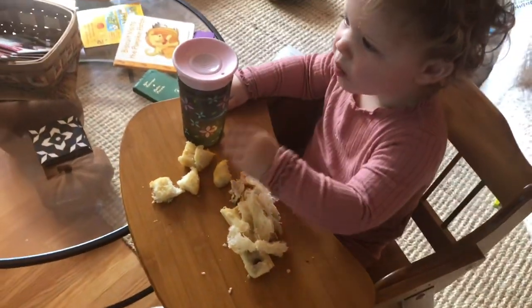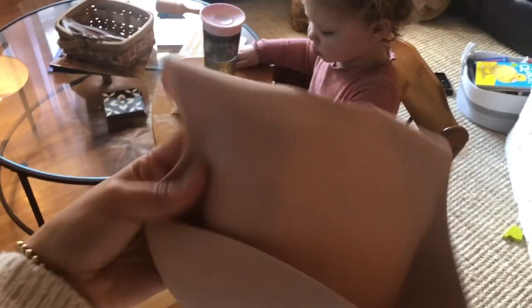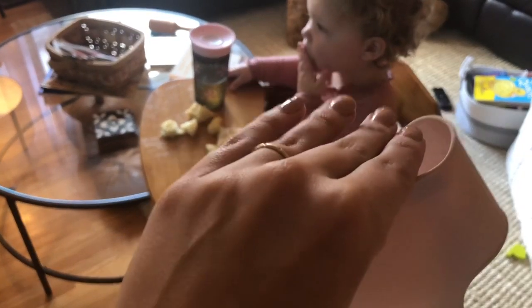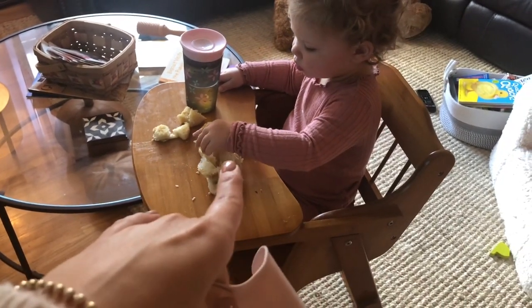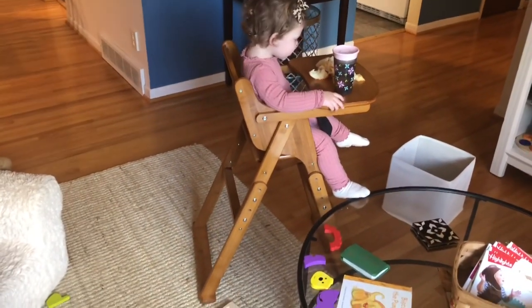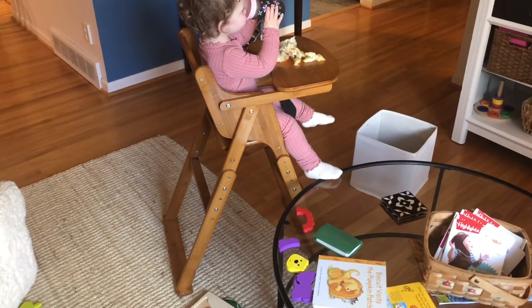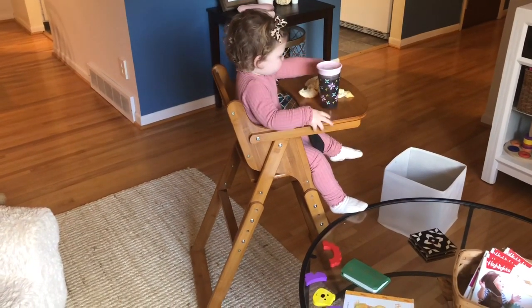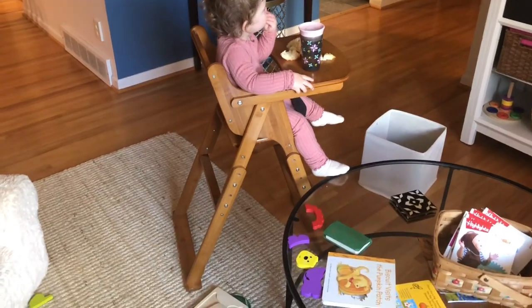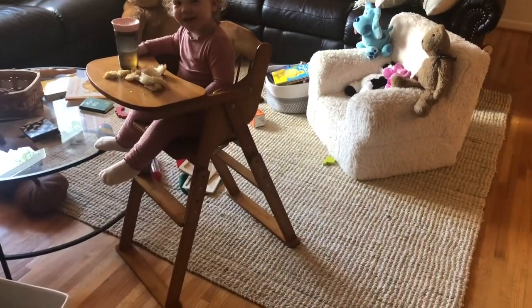She's eating her hash brown now, loved it, banana's gone, and she's worked on her croissant. I want to mention this bib I normally use — she's generally pretty neat with breakfast foods. For spaghetti or any noodles I definitely put on this Mushie bib, I'll link it down below along with anything else I mention. The high chair is from Amazon, about a hundred dollars — I love how it looks and it folds up easily for travel. Oh, we forgot to pray over our food!